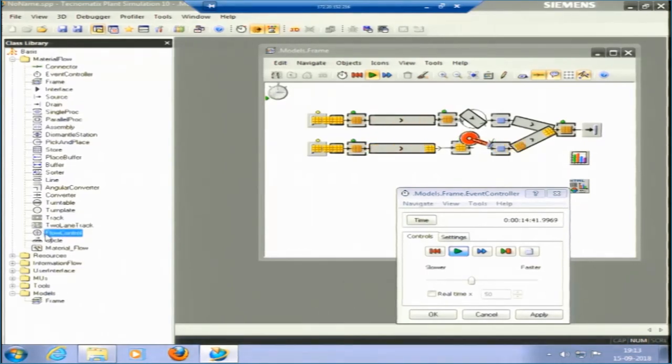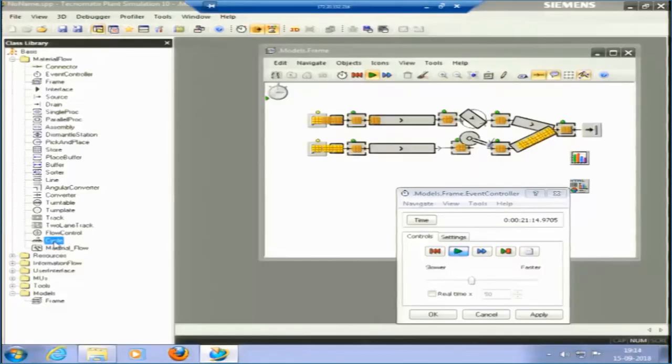Then flow control. What is flow control? Flow control allows the model common strategies for splitting up and bringing together the flow of materials. It is important to note that flow control does not possess the mobile units, it only distributes them among the objects. So flow control does not store any mobile unit. For instance, I have a central O layout here, and there are certain lines external to it.